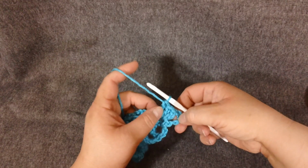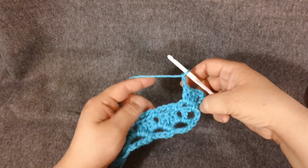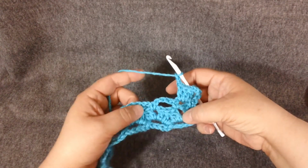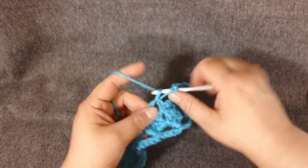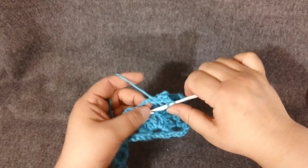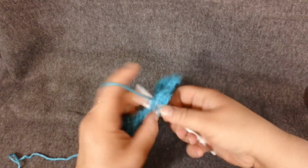And now for the eggs we're going to do 2 chains, and we're going to skip one of these spaces, and in this next one we're going to work kind of a shell of 3 double crochets, chain 1, and 3 double crochets.